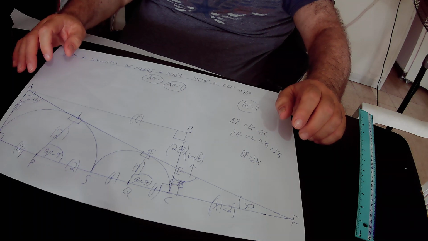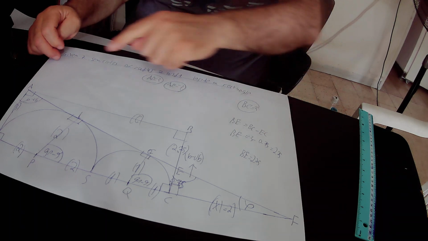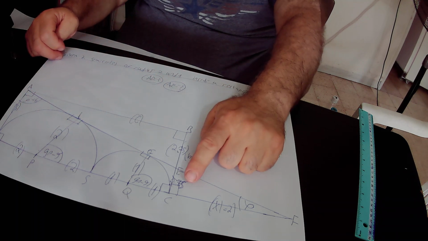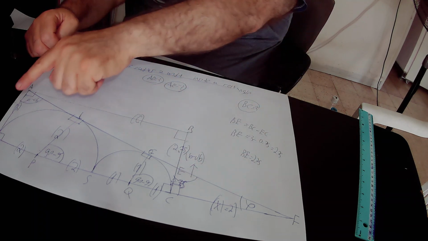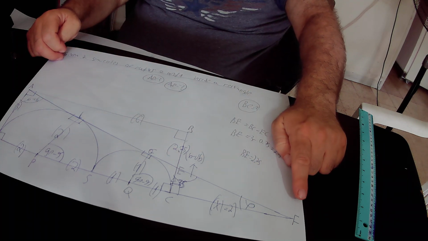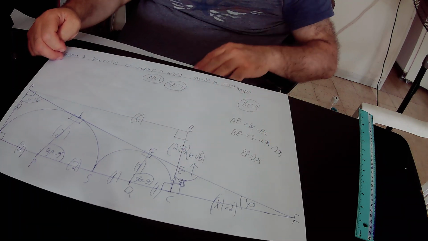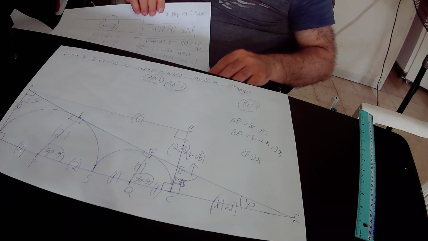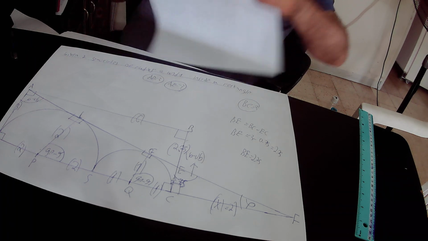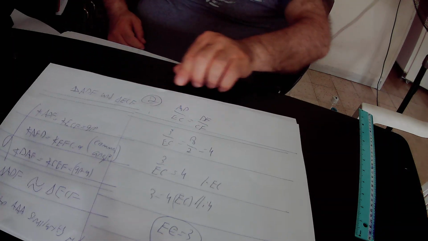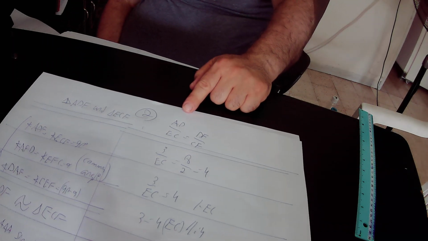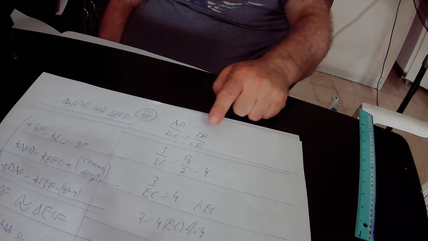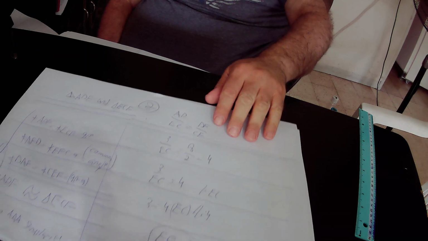exists between their sides. We derive that side AD in the biggest right triangle, or side AC in the smallest right triangle, equals side DF in the biggest right triangle, or side CF in the smallest right triangle. I'm repeating again: side AD in the biggest right triangle or side AC in the smallest right triangle equals side DF in the biggest right triangle or side CF in the smallest right triangle.